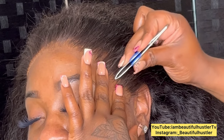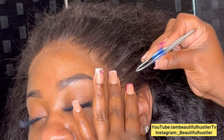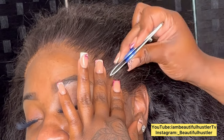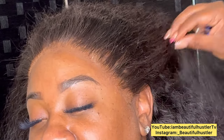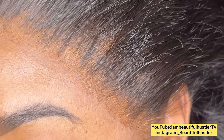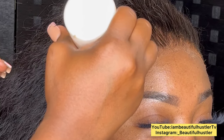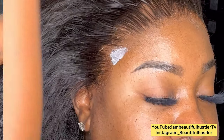And now I'm just gonna go in with my tweezers a little bit and just pluck a little more in some areas that look extremely too thick. And this is what it looks like after replacing that lace on that area. And I'm just gonna do this other small little area here. I had another piece, so I was like, let me find some use for this other small piece on the hairline and just fill in where I can.